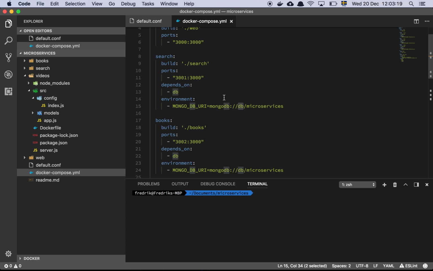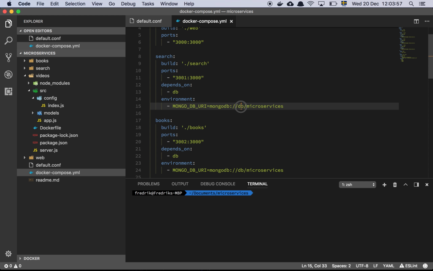The way it works in version 3 is that when Docker Compose creates a network and you set all of these services up on that network, Docker will modify the host files of these services so that the IP addresses where you can find all of these containers, not necessarily microservices, but these containers, are given a host name, and that will be added to the host file of the container.